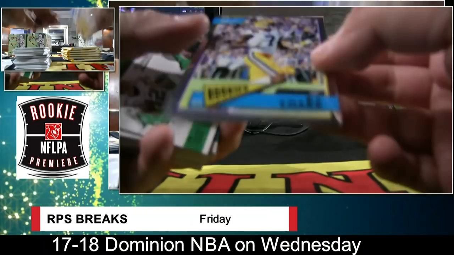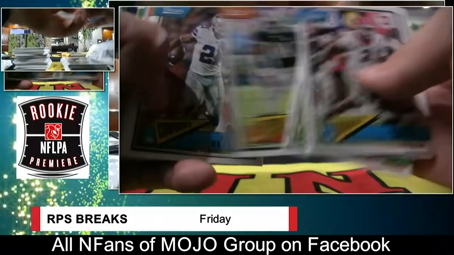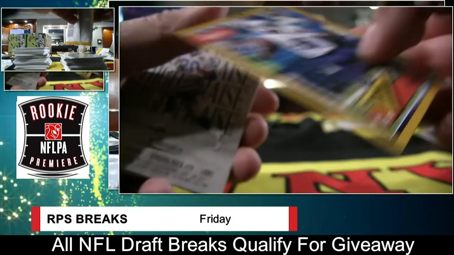DJ Clark Optichrome. DJ Clark. This one is not numbered. There's Roquan Smith. Gold paper, Mariota, 68 of 99, 63 of 99. High praise, Barry. Darren Carrington, the second rookie.